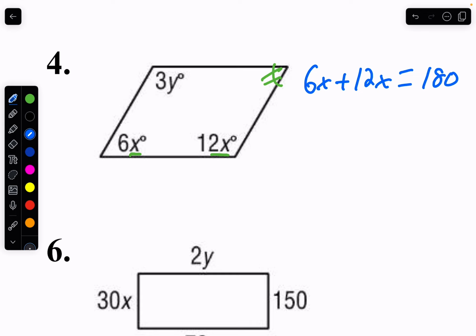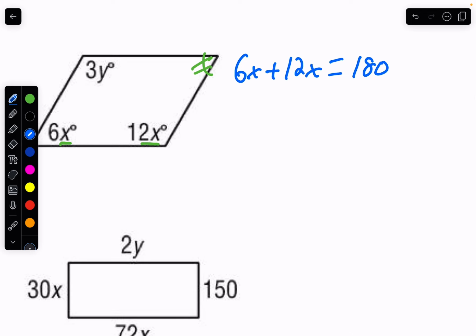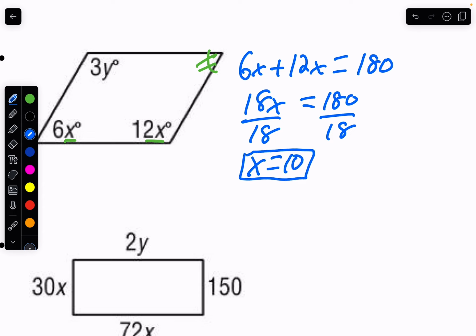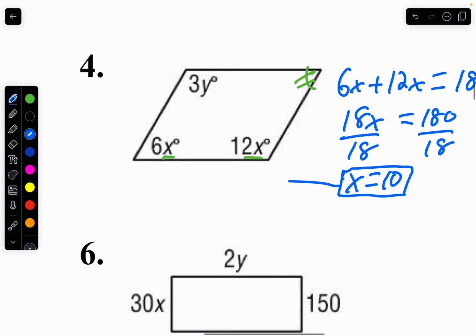When I solve this, basically that's the end of the geometry for that part. We're going to do a little bit of algebra. We're going to say 18x equals 180. You divide by 18, you divide by 18, and then you have x equals 10. Now, the important thing about x equals 10 is that now I can take this x and plug it back here and there. And when I plug that in, it's going to give me the value of both angles.